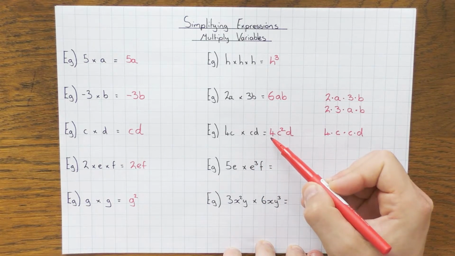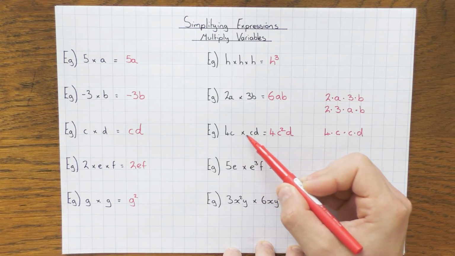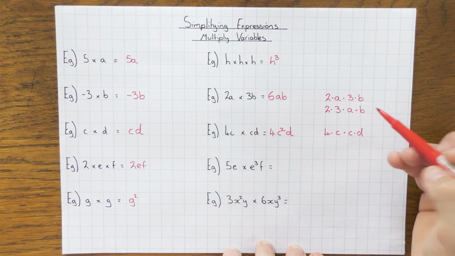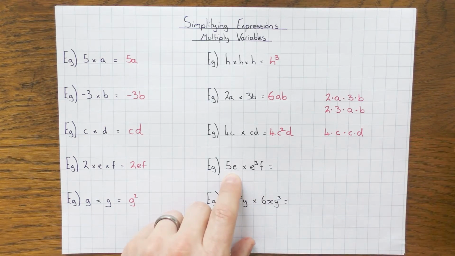We'll only have 4, so that's fine. How many c's am I timesing by themselves? So I've got c times a c, so I have the c squared and the d. But obviously it just helps potentially to write it out. Okay, let's have a look at this one then.